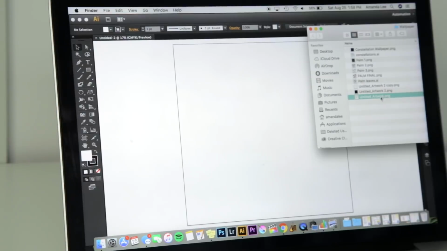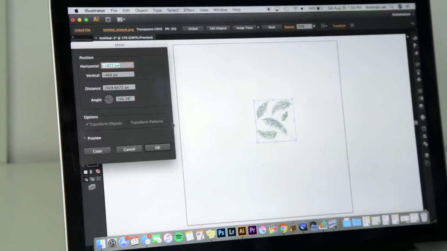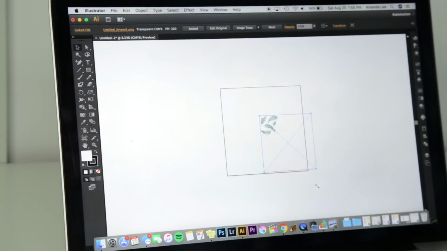Now I'm going to be dragging in the JPEG image of the elements that we drew on Procreate. Once you've dragged the image into your Illustrator workspace, it's time to turn this image into vectors. For any of you guys who don't know the difference between pixels and vectors, a standard image, which is like JPEG and PNG, uses pixels, and what that is that when you zoom in, you'll see all of the tiny little squares.